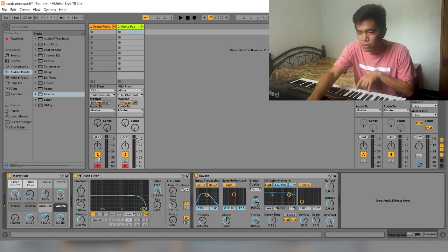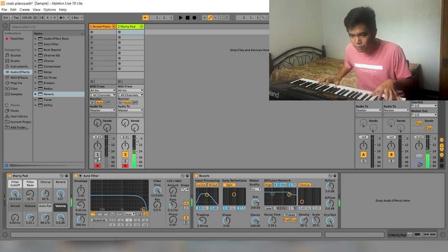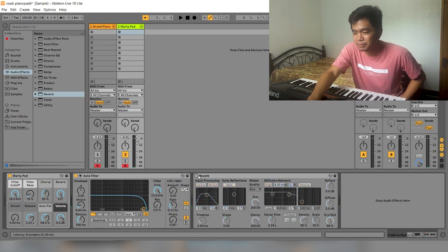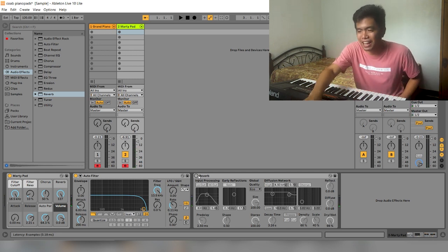Let me turn off the piano. Right there. Without the reverb, you may like that one, but I like this one better.